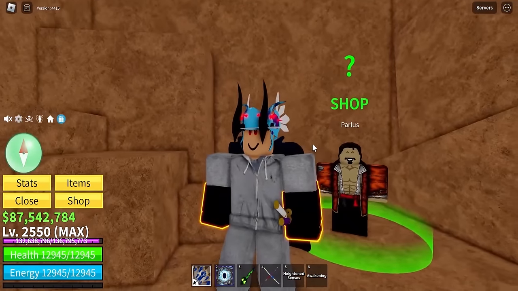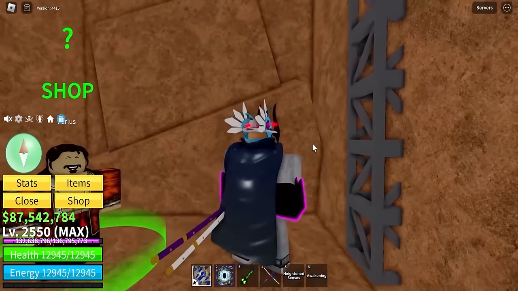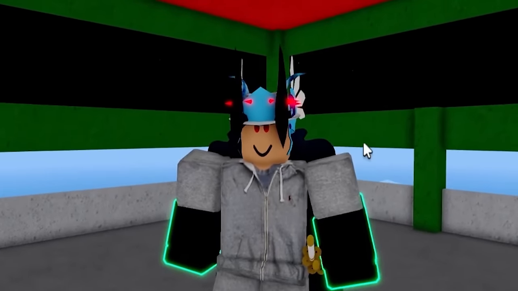Church. This is where you get one of your first accessories. The black cape. I mean, I'm not gonna lie, the black cape, it's kind of drippy, man. It's kind of drippy. And it was pretty cheap as well. 50,000 belly. That's a steal.